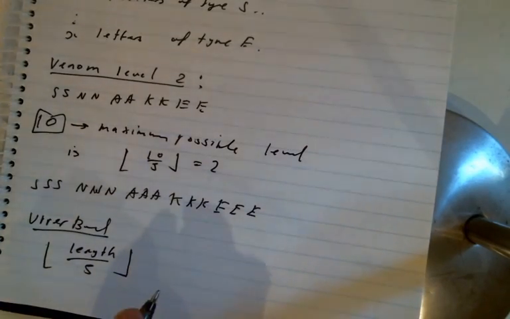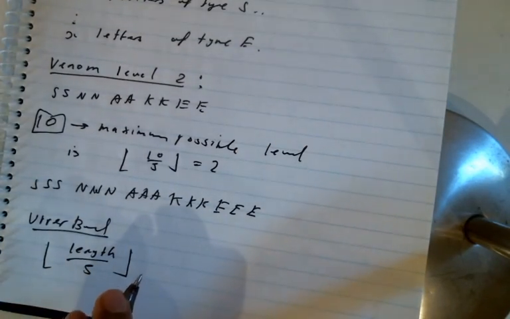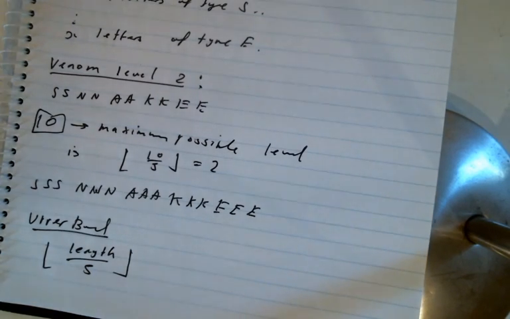And what we're going to do is implement a binary search test. We will make a checker for the levels to check if something has venom level L, or if it possibly could have venom level L, and if it has, we'll find out. And using that, we will binary search the maximum venom level.